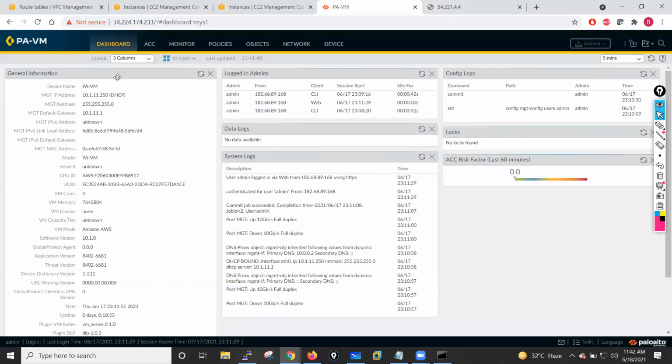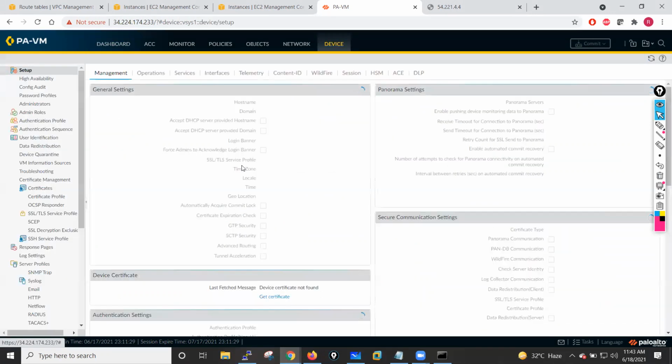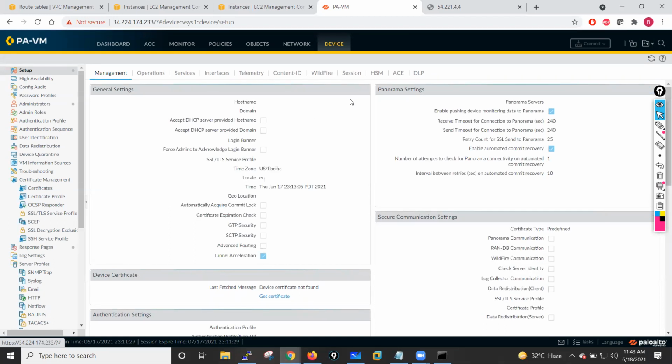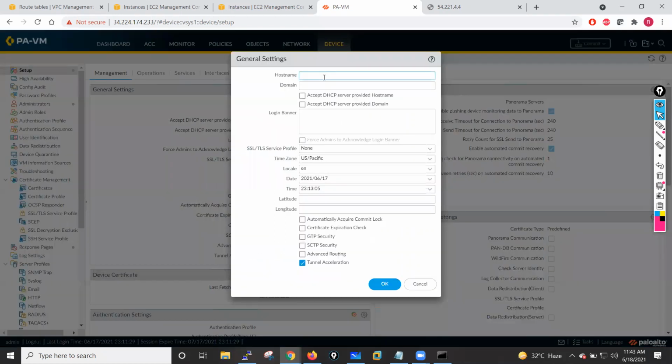Remind me later. So this is basically the web UI of your firewall, guys. Go into Device, then Setup, and here you can modify the host name of your device. Give a name like Palo Alto Firewall 01.